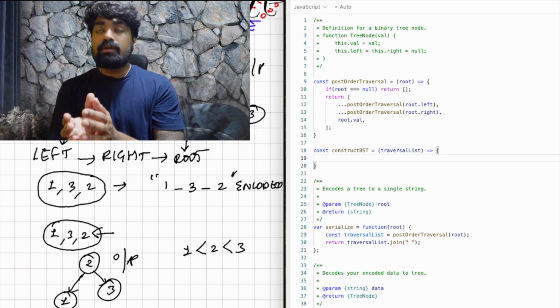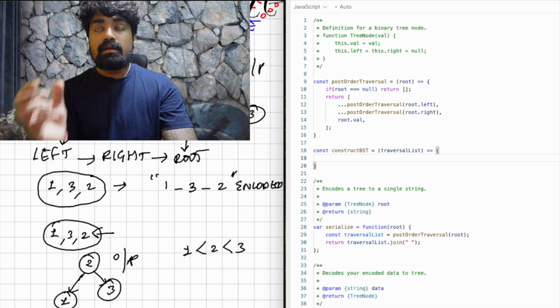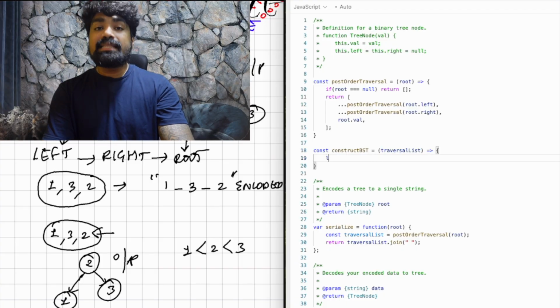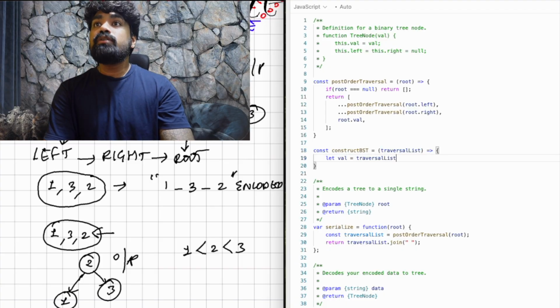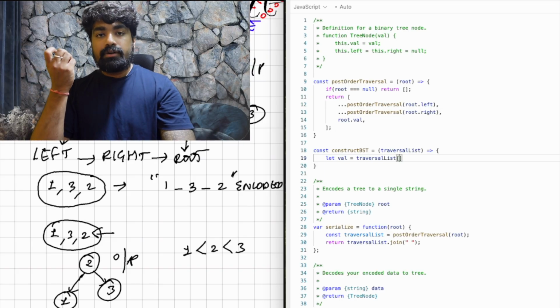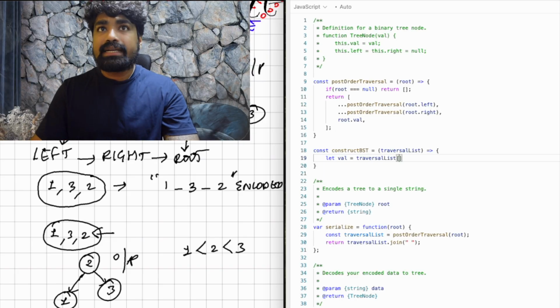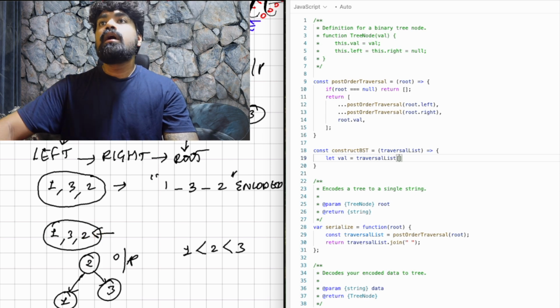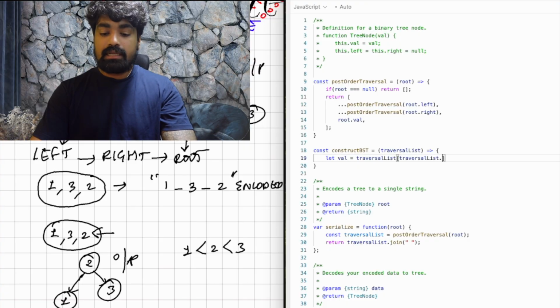And to do that, whatever traversal list I have received, I will pick the value from it, and the value is going to be the last value that I have from this traversal list. Same thing we did here. We had 1, 3 and 2. I picked 2 from here, and that value is going to be traversal list.length minus 1.